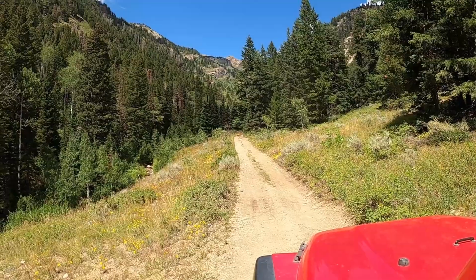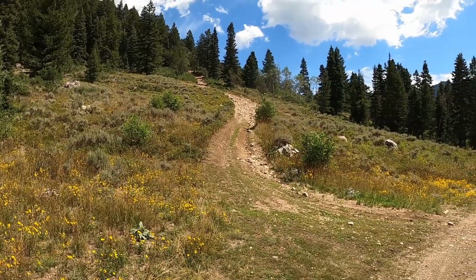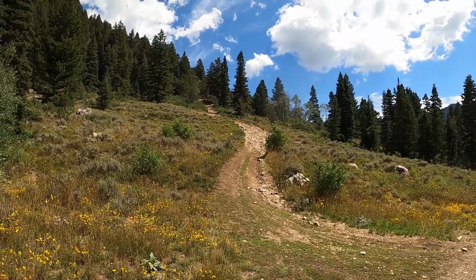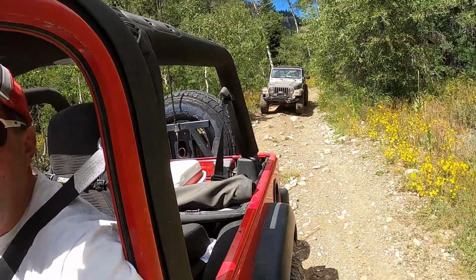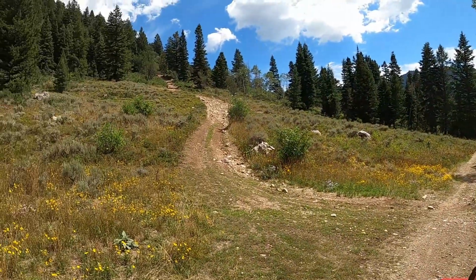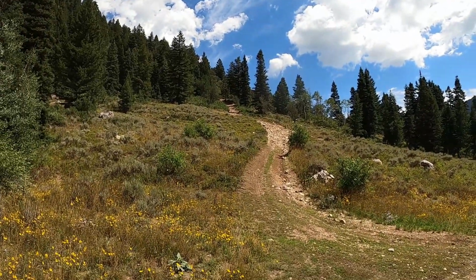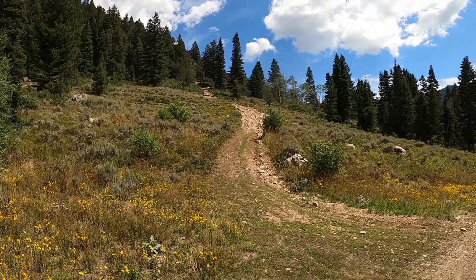Challenging, a couple of bumps. So we turned around a couple of times, found some dead ends. This road behind me, I thought was the main road, but they've got a sign down there that says dead end and someone's camping. So we turned around and came back and found this road. It goes up the side of the hill there. Looks pretty gravelly, but I think we'll put it in four low and see what we can do.